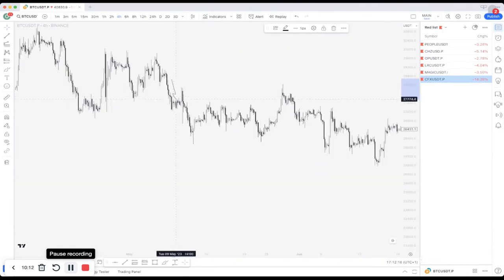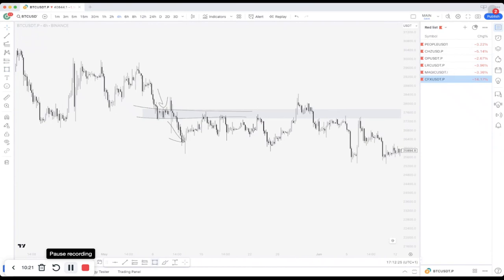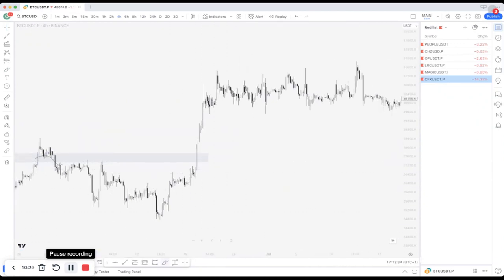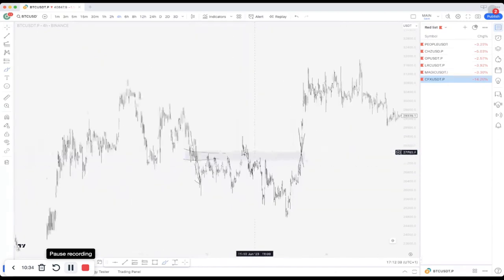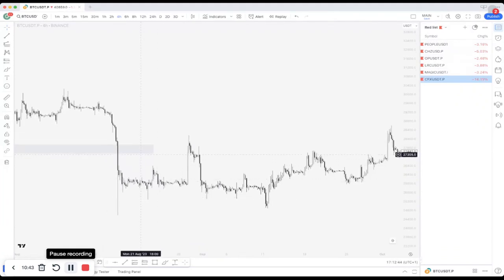Here, for example, we have a push down, consolidation, another push down. This marks this out as a supply zone. And touch, bam, bam, bam, and still. And over here, we pushed right through and stayed above, which means that this supply that was here has been soaked up, right? So that's basically how to mitigate these zones.